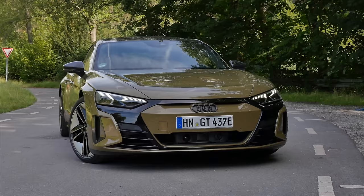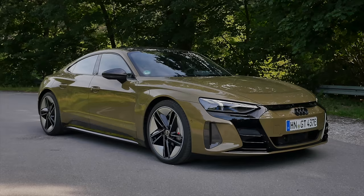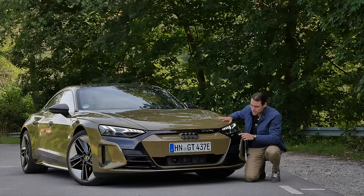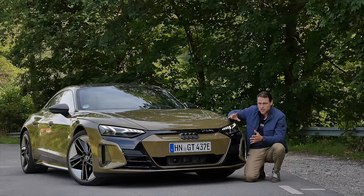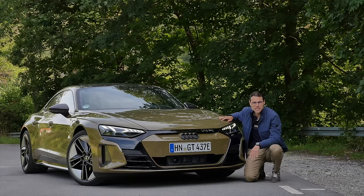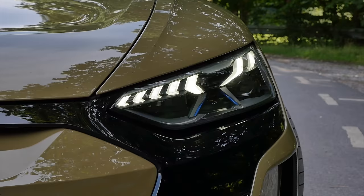In the front, you can see this closed EV front grille. You have different options — you can go with the vehicle color, a gray shade, or the mask around in black or carbon fiber, so a lot of individualization is possible. The Audi rings are also black in this night package, and that applies whether you go for the RS or base version. The special e-tron GT color here is called Tactical Green.